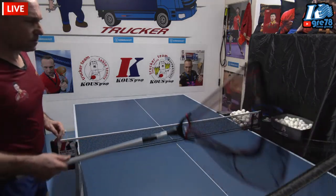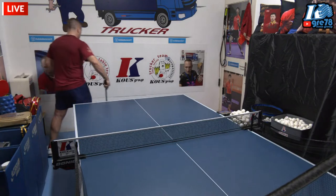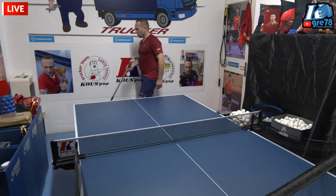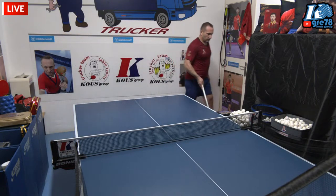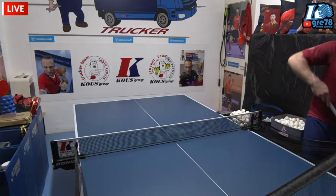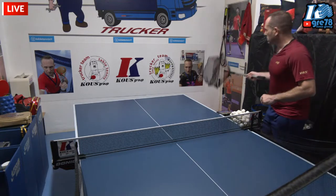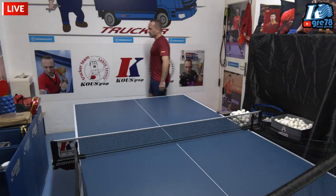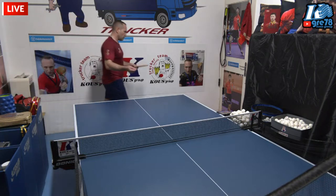My coach always suggests to me not to play this move so much from the forehand side, because it's a very unconventional move. But sometimes I think out of the box, and since it basically works 70% for me, you know, I do it.